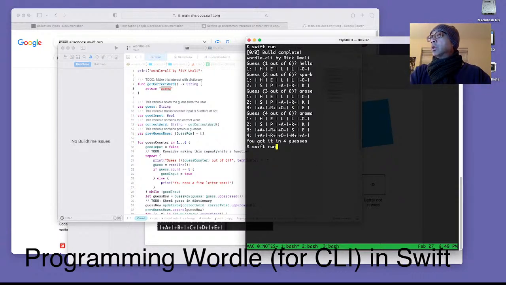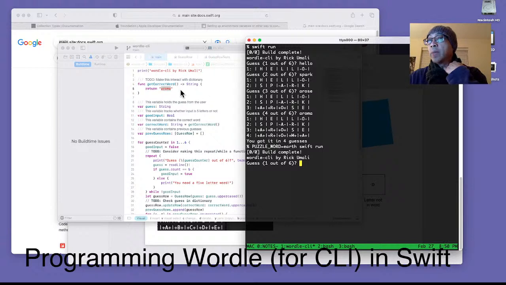So when I run this game, I say swift run, but an environment variable can be something like this: puzzle word, and let's make a new word, earth. And when swift run executes my game, this environment will be a part of it.